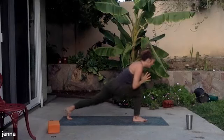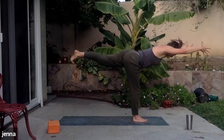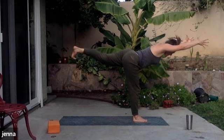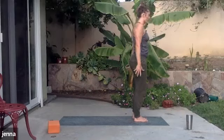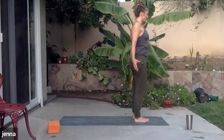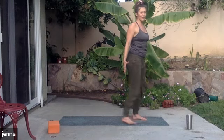Go ahead, warrior three stance, the left leg up. This time, maybe the arms alongside the ears. You inhale, lengthen. And exhale, the arms down, the feet together. Inhale, roll the shoulders up. Open mouth, exhale, shoulders down and back. That was a lot. Especially a lot for me because I normally don't teach and practice at the same time.